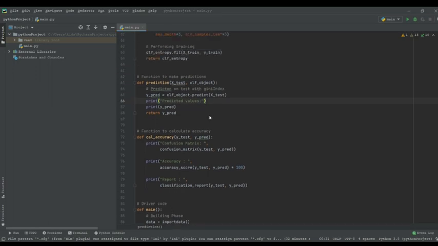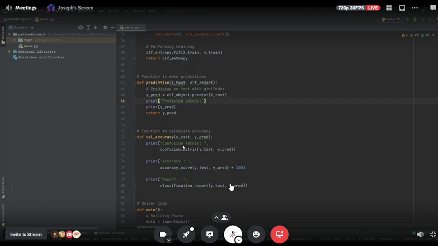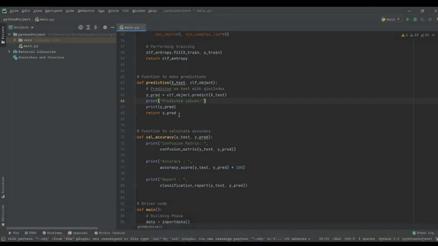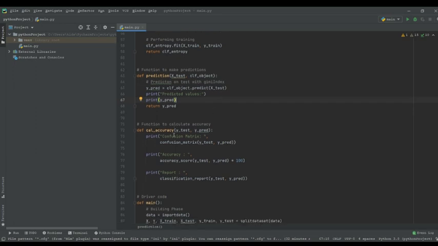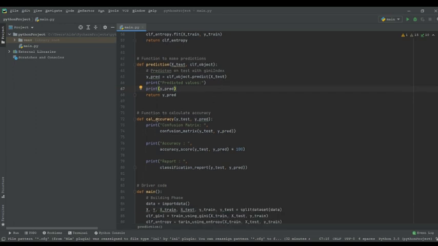So for this prediction, sorry about that. For prediction, we are just printing out the predicted values, and then we have another last function, which is to calculate the accuracy. So we use a confusion matrix, and this confusion matrix is used to understand the trained classifier behavior on the test dataset or validate dataset.